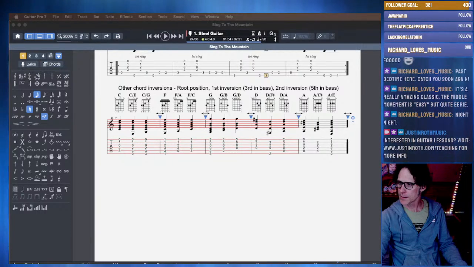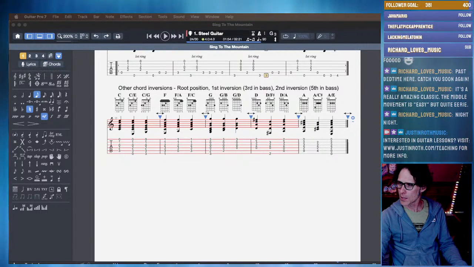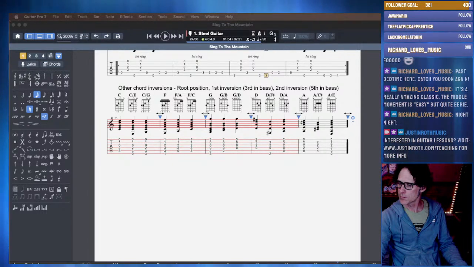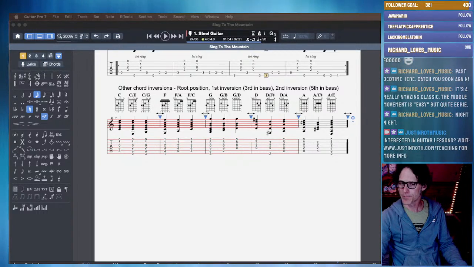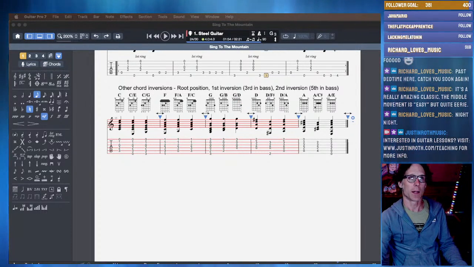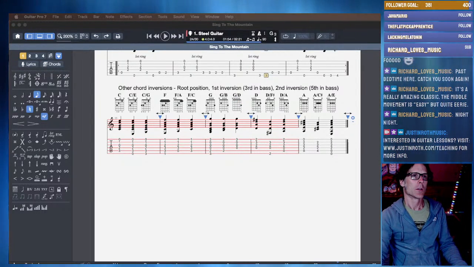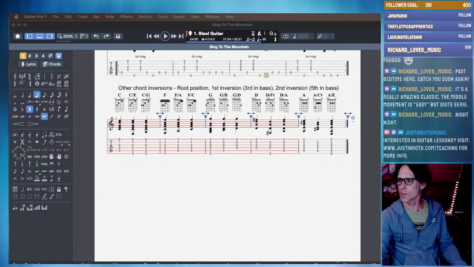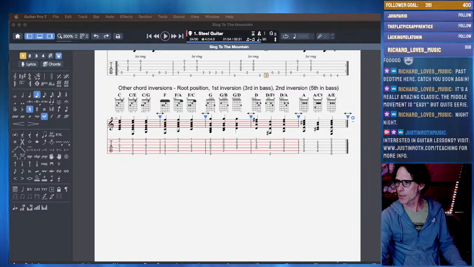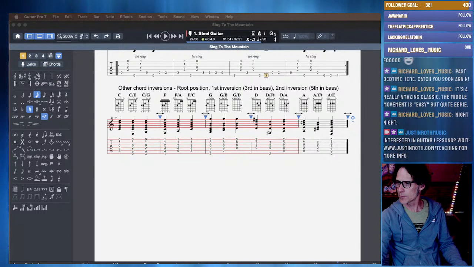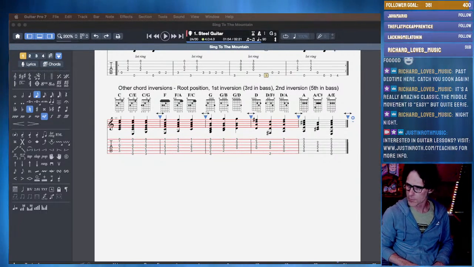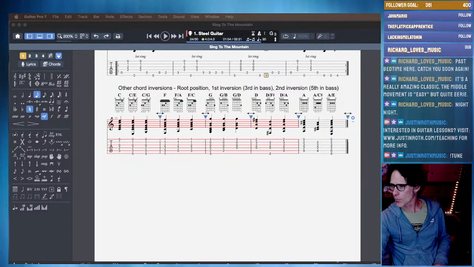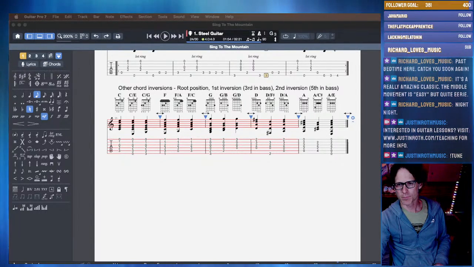Okay, I see. Toggles, yeah, they're on. What is my commands? I'm going to try some commands, see if it's working. Nope.